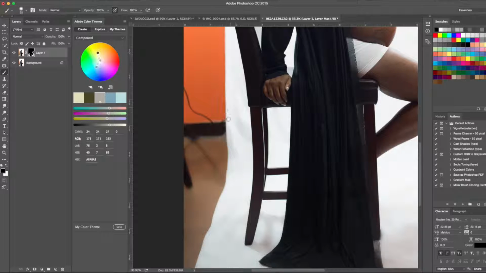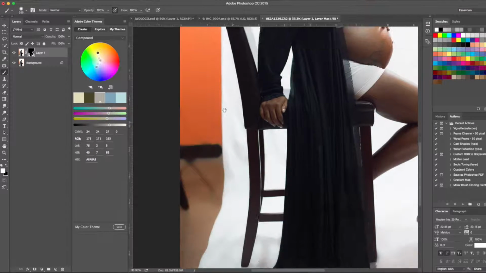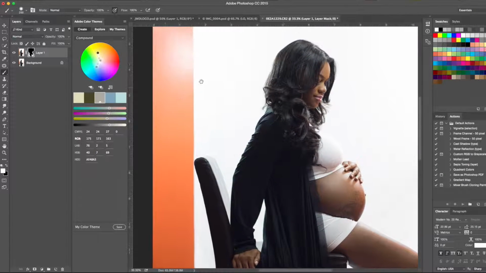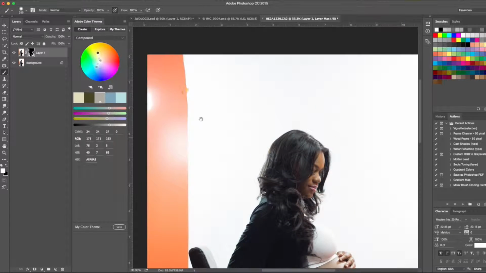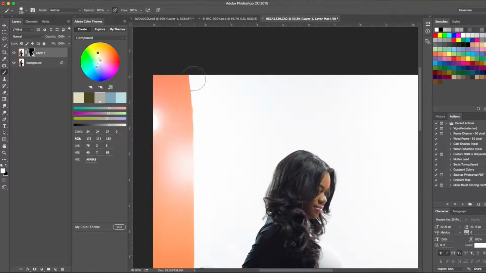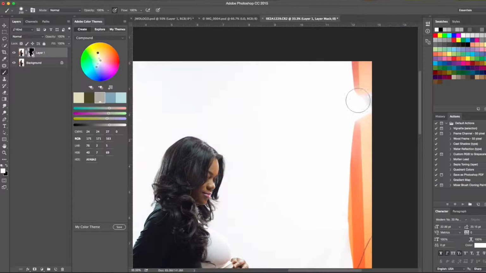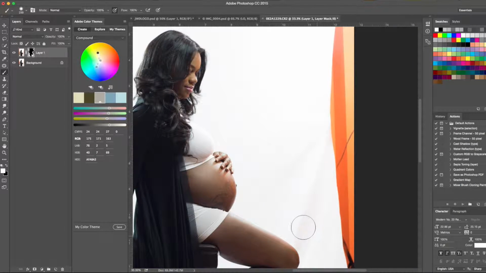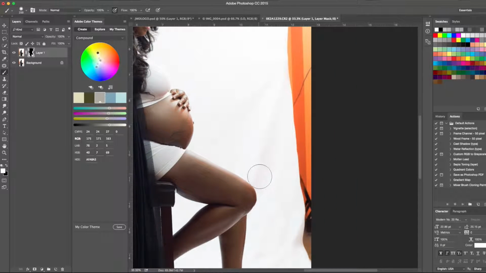And you see, I just had to fix something there real quick because the median filter kind of distorted it a little bit. So this takes a little bit of patience. As long as you know what you're looking for to fix, then it'll be really easy. But the median filter definitely helps with cleaning up your backdrop, and it's a nice, fast, quick, easy way to get it done.